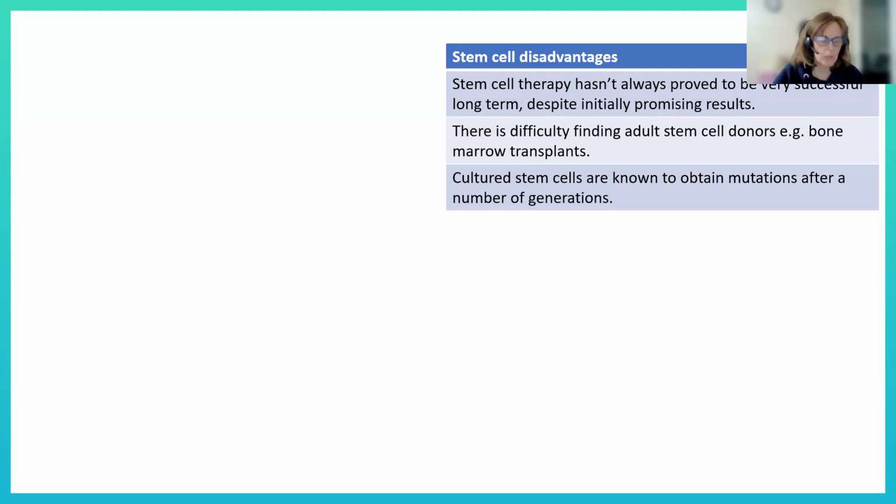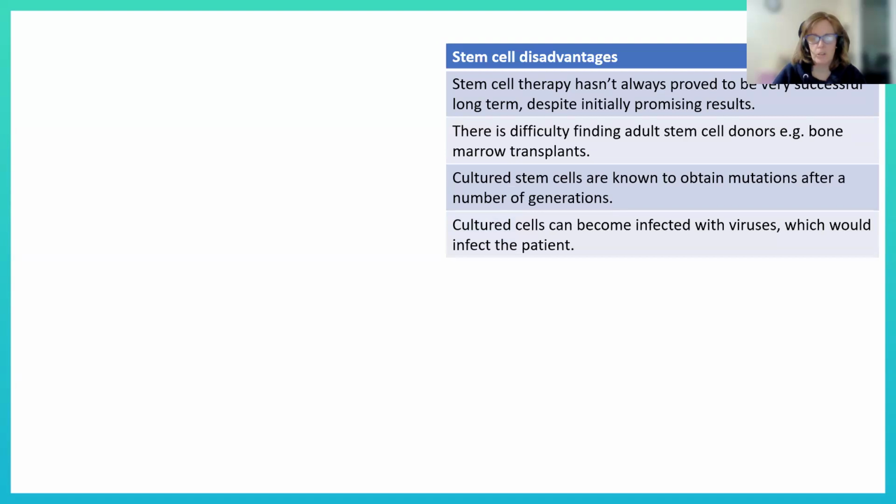And if you do grow cells in the lab, so if you think, oh, I'm going to extract some of my own cells and grow them in the lab, after a number of generations they do start to gain mutations. So that will affect the cell type. Obviously, that's not good. And it's quite hard to grow cells in the lab without them getting infected with viruses and fungi, actually, for that matter. It's such a technical procedure just to get in and out of these labs and stay sterile and clean. It's not as easy as you might think.